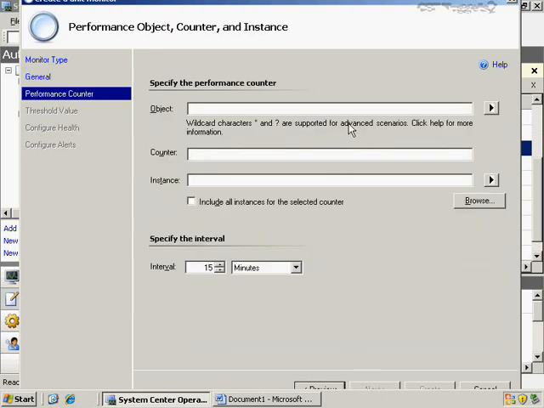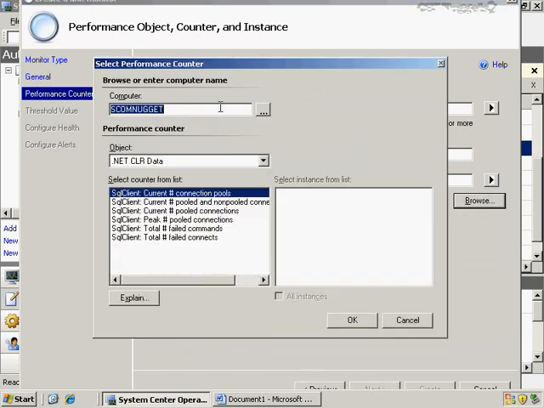I click the next button, and now I have the option of choosing which performance counter I'm interested in. Before, all I could do was adjust the existing counters or thresholds. Here, I'm allowed to create brand new thresholds for other notification purposes. I click the Browse button here. This looks very similar if you're familiar with Performance Monitor.